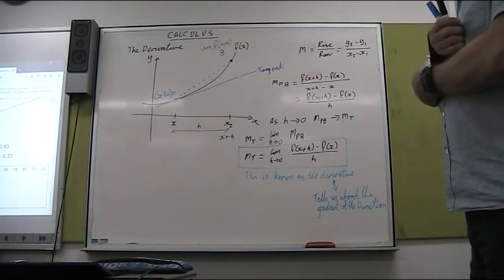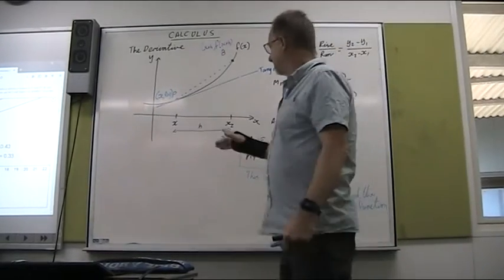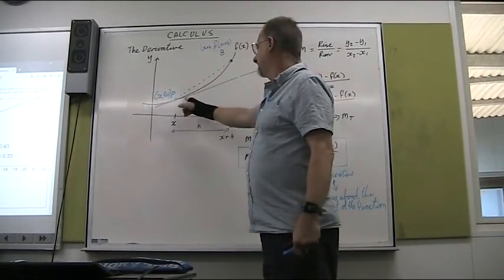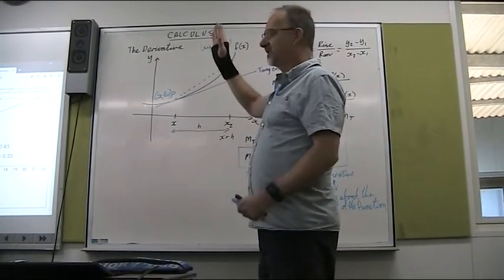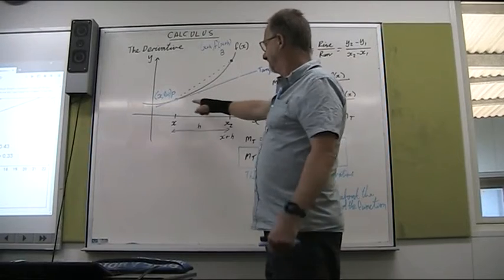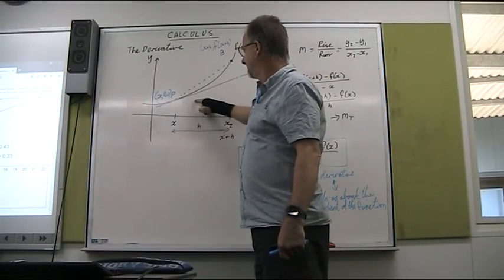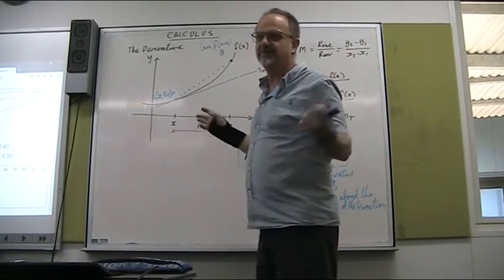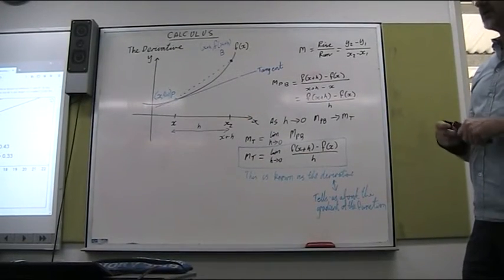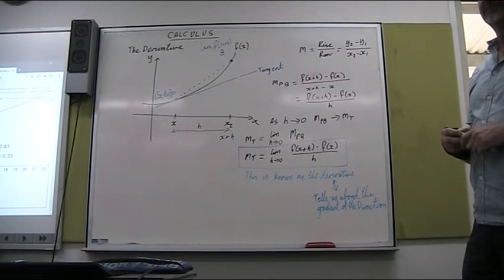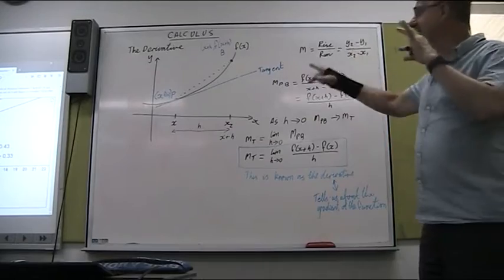Newton, when he did it, he talked about it as rates of change. In terms of us, if we talk about rate of change, it's the gradient. How much does the y change when the x changes? Something that's got a steep gradient, change the x and the y changes a lot. Something that's got a small gradient, change the x, the y changes a little bit. We're all good so far? All right, so that's the theory behind this derivative.